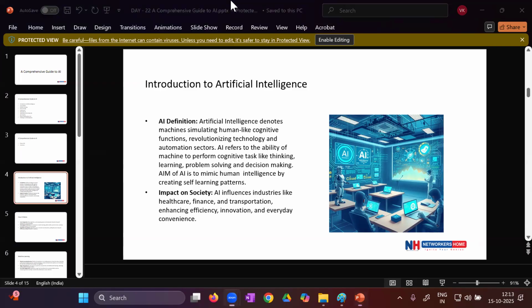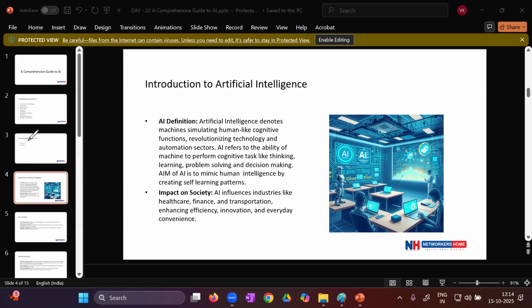It mimics human behavior. AI refers to the ability of a machine to think like a human, to do tasks like a human. So the aim of AI is to mimic the human brain architecture, right?